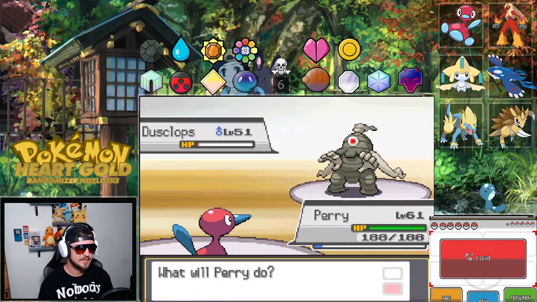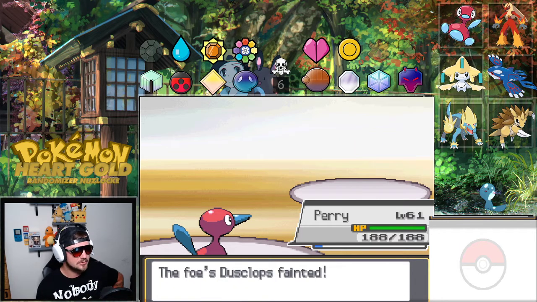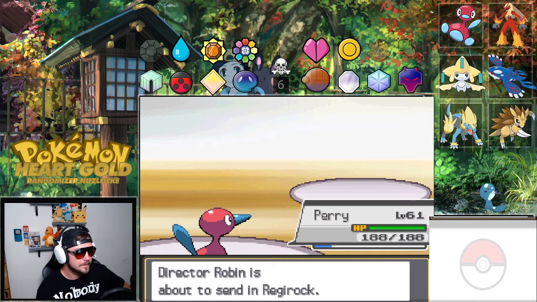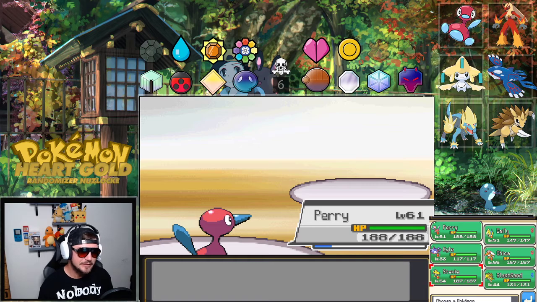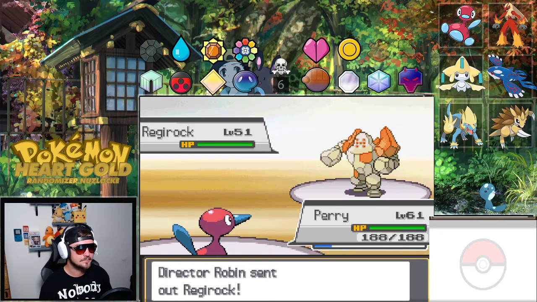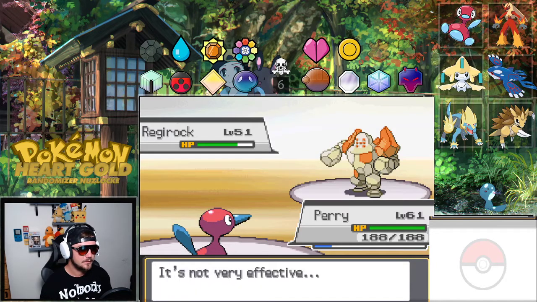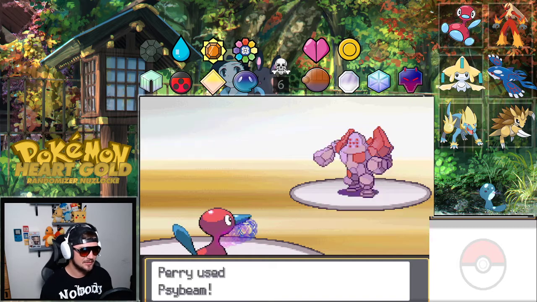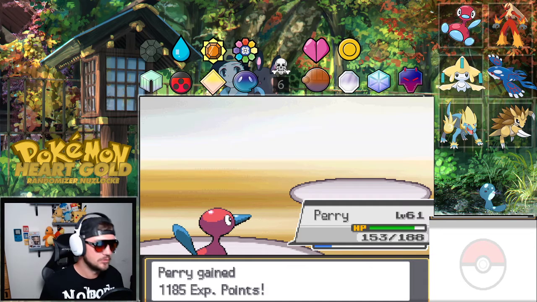Oh, he has pressure? I read that, didn't I? Dang, that pressure really screwed us on our side beam. Regirock. Kyle, we need you, man. We freaking need you, man. Perry can do this. I think. Yeah, baby. Okay, that might hurt a little bit. Oh, no way. Perry, you are just... You're a baller, bro. Boom, Regirock, down. Down and out, son.